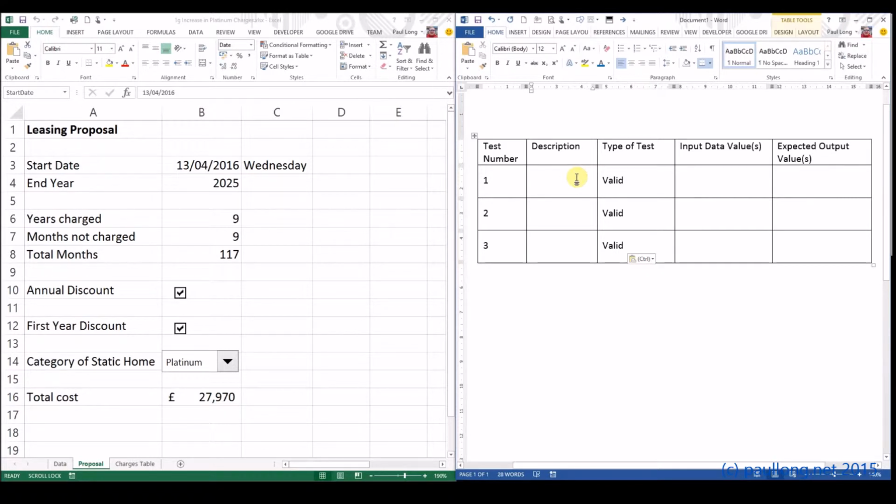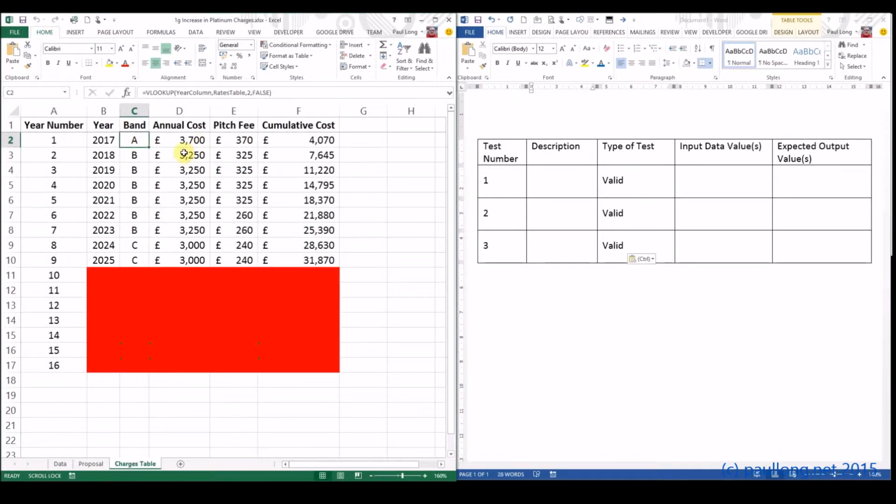Now we've got to decide which formulae we're going to test. Now it says they've got to be different formulae. So different means that we shouldn't be doing the same sort of thing that we've done. So if you'd got, for example, 2 things where you'd have been asked to put the day of the week, you wouldn't do both of them. In the charges table, if you've done this one, you wouldn't do the replicated copy of it. So we've got to choose which ones we're going to use.